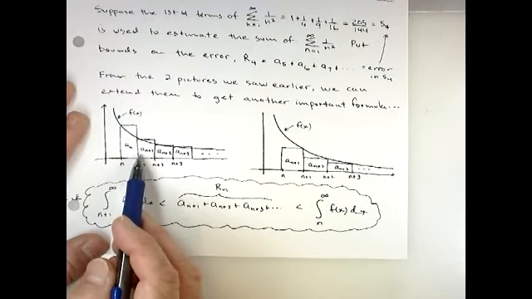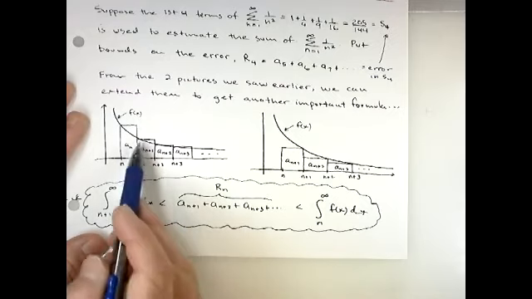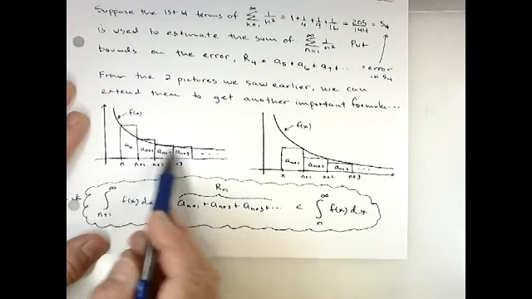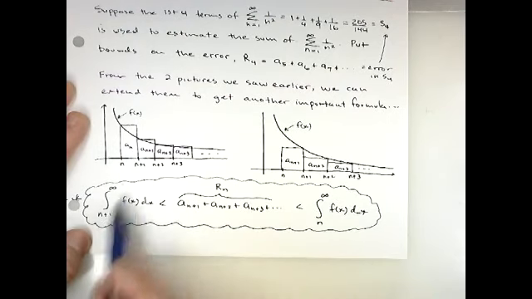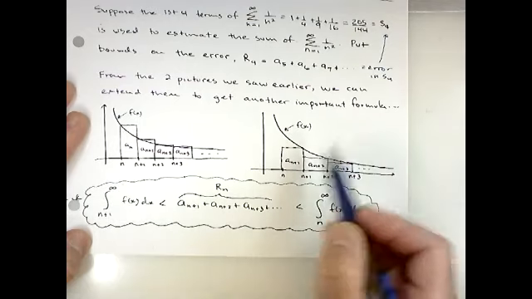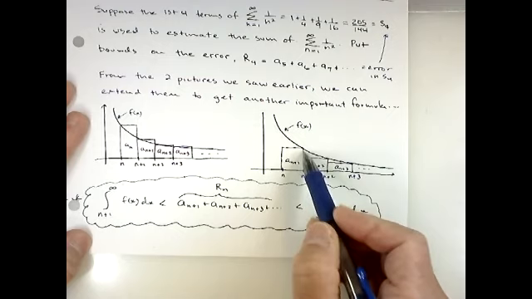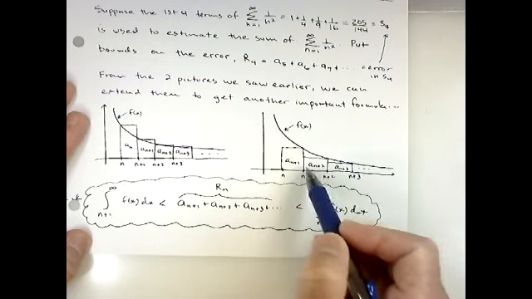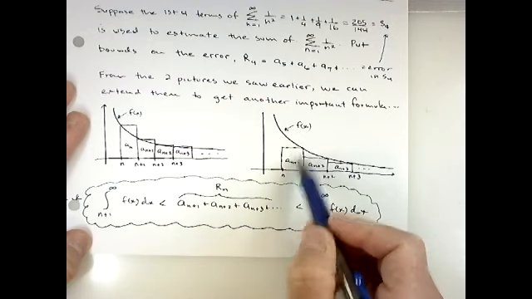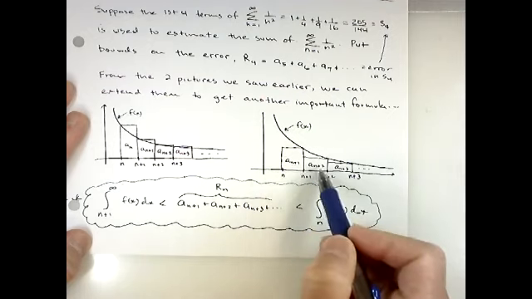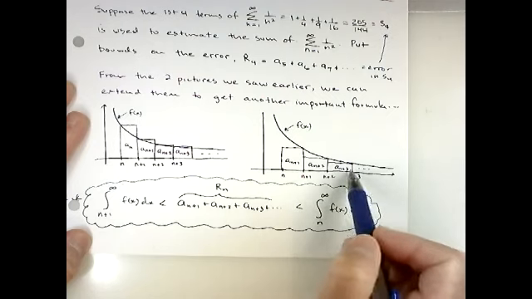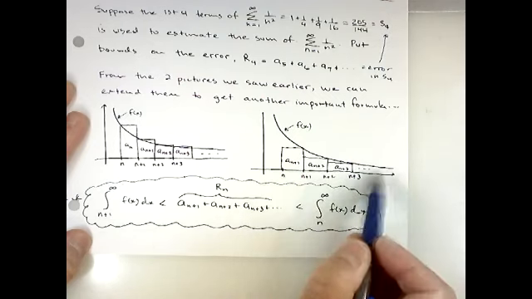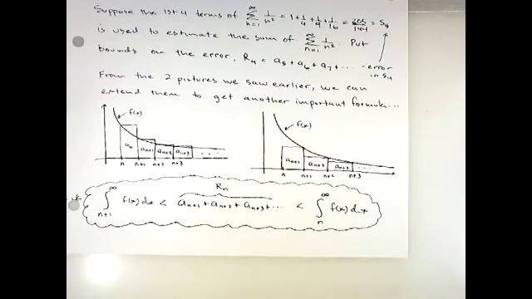Clearly, from this picture, R sub n is greater than the integral from n plus 1 all the way to infinity of your function, since those rectangles are above it. And looking at your lower sum, my first rectangle is actually a sub n plus 1. And so clearly R sub n, a sub n plus 1 plus a sub n plus 2, and so forth, is less than the integral from n to infinity. So we can put a bound on this now.